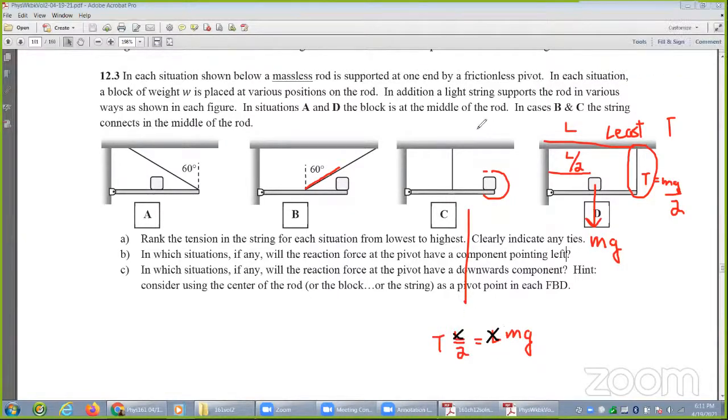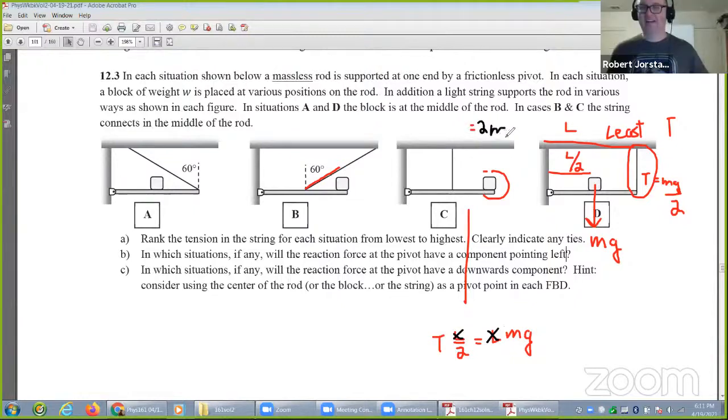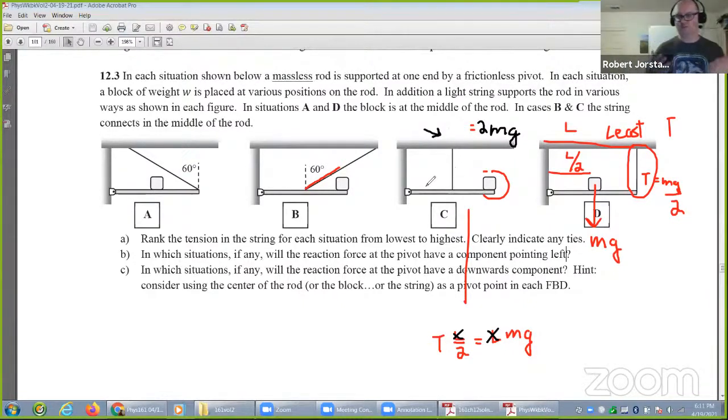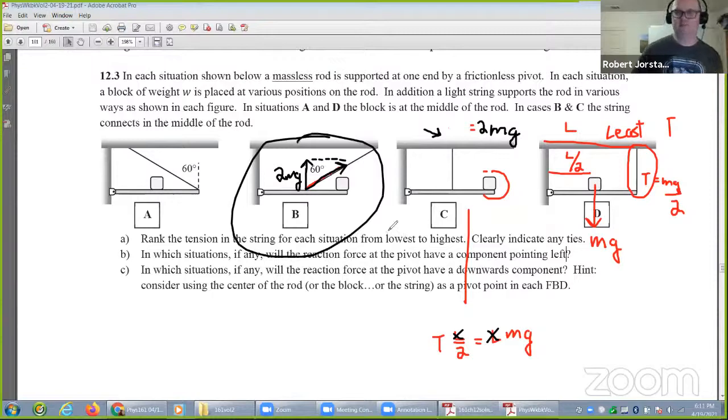Oh, it's greater. Double. Yeah, that is not a smart design for holding this, but sometimes you don't get a choice in where you have pivot points and where you can attach different fixtures to your ceiling. So maybe you have to do this. So now, what is that going to mean for this one? Oh my gosh, it's going to be through the roof, right? Because I need the vertical component to be 2 mg, and then the horizontal component is going to be something else. So you're going to get a massive tension. The only question is which one of these two is bigger, and we could discuss that later.